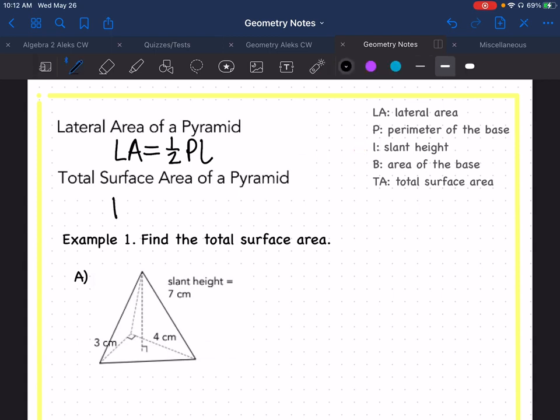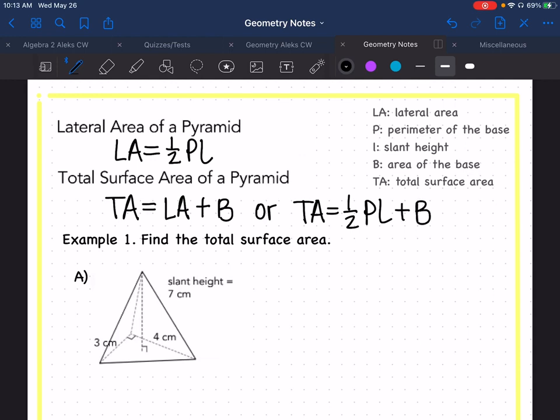For my total surface area, my formula is my lateral area plus capital B. Now, I like to actually write this in this form because remember, Alex normally just asks for the total. And so why do two problems when you already have to do it all in one anyways? So P and l we already talked about. Capital B is the area of my base. And of course, TA at the beginning is my total area.